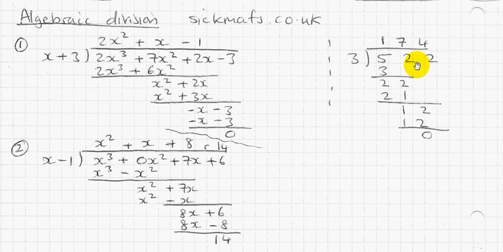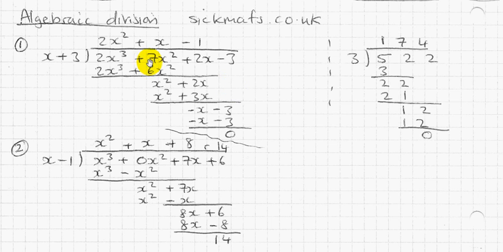So you've got 2 left over, and then you drop the next number down. So you say 3's into 22 goes 7 times, and 7 times 3 is 21, so you've got 1 left over. And then you drop the 2 down, so you're always dropping the next number in the next column. So 3's into 12 goes 4 times exactly, because 3 times 4 is 12. 12 take away 12 is nothing, no numbers left over, and that's a bit of long division. Of course you can have remainders, but we didn't bother with that.